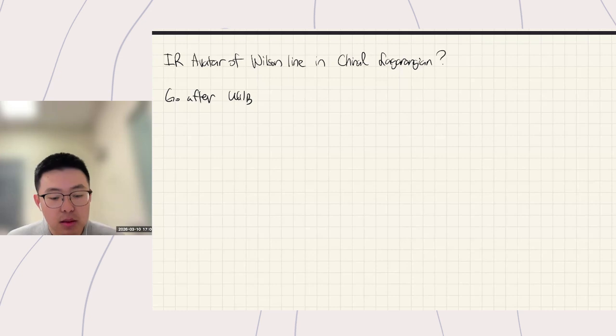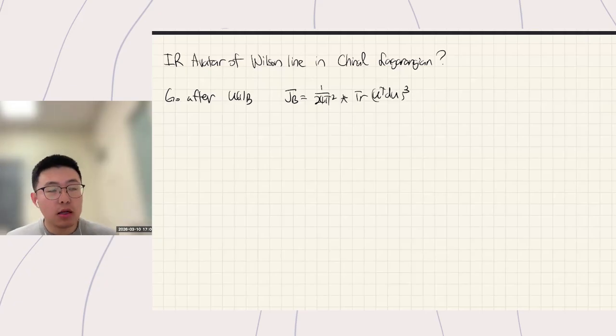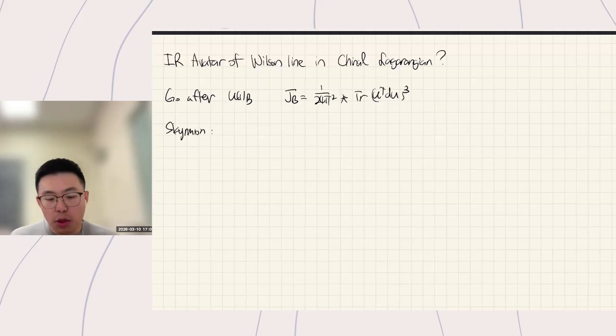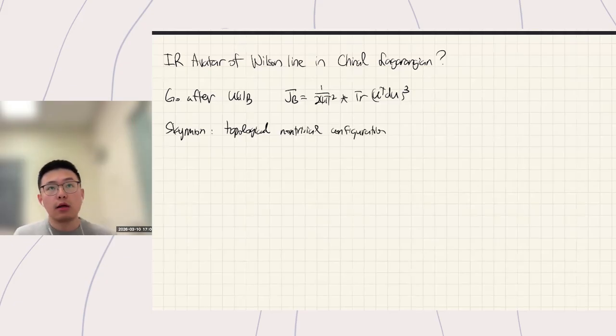One thing that's nice is that we actually know how the baryon symmetries are realized in chiral Lagrangians, and they are basically given by the skyrmion currents. Let me say a little bit more about skyrmions. In chiral Lagrangians, baryons are realized as skyrmions. Skyrmions are topologically non-trivial configurations, or topological solitons, of the nonlinear sigma models.